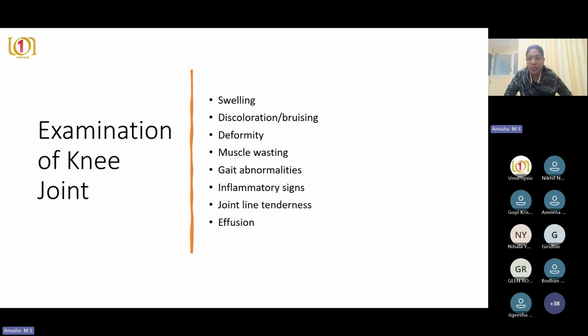So I said it's an isometric exercise of quadriceps. Right? The muscle is not VMO. The concept is we are going to provide isometrics for articularis genu. That is the name of the muscle, which is called the fifth muscle in the quadriceps group, which is underneath the other quadriceps muscles. The major function of this articularis genu is that it is inserted to the patella, and this will help to flush out the swelling in the suprapatellar bursa.